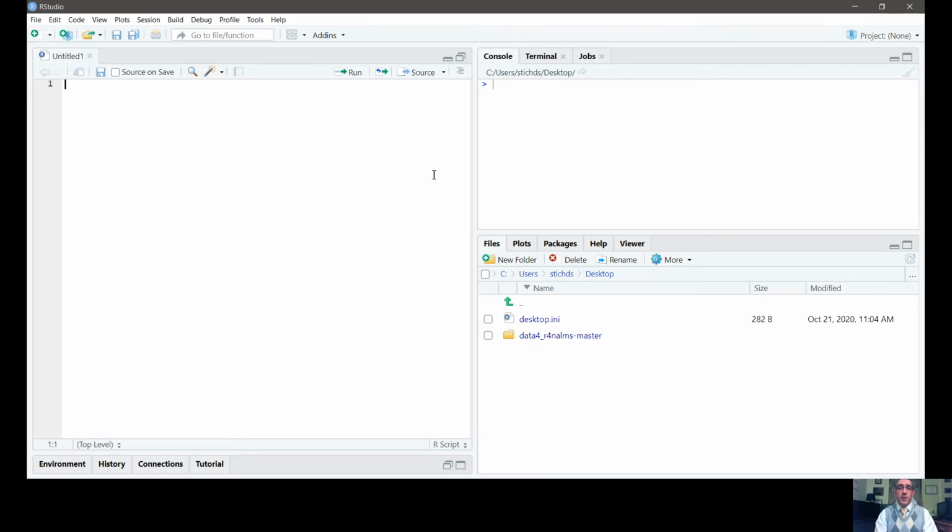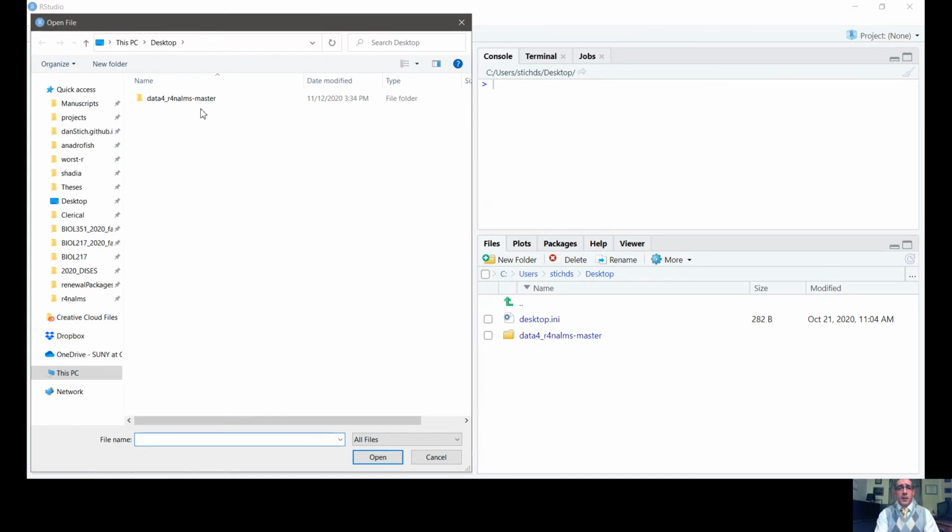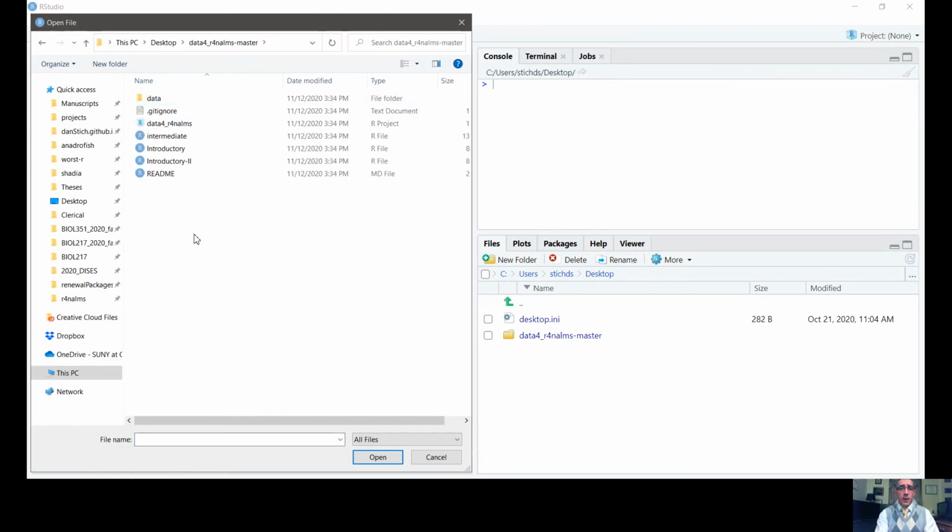In order to do that, I'm going to use it just like any other program. I'm on a Windows PC, so I've got an attached menu here up at the top. If you're on a Mac, these menus are going to be detached, but they'll be anchored to the top of your actual desktop. Perhaps likewise for Linux systems. So I'm going to go ahead and click File, and I'm going to open a file. I'm just going to browse to the folder where I've downloaded that, and I'm going to open the data for _r4noms project file. This is a new thing that we're trying out this year to try and make file management a little easier for you.